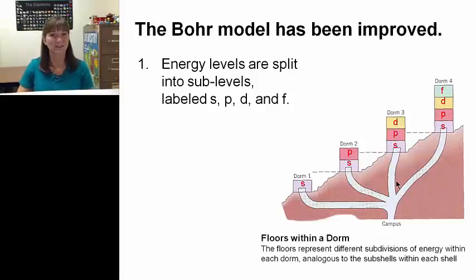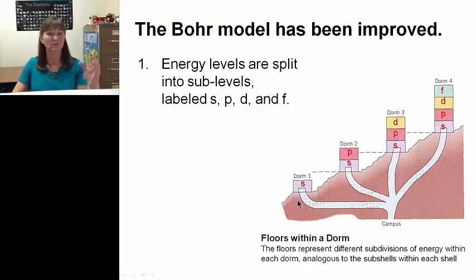And this is a cool picture that helps visualize that for us, so I want to spend a little bit of time on that. Here's campus, and you have a choice of a couple apartments to live at. I personally would prefer apartment 1 or dorm 1 because it is closest to the campus. I would have the shortest walk to campus, and it only has 1 floor to it. If I end up getting dorm number 2, which is going to take me a little bit more energy to get to, it has 2 floors or 2 sublevels. The third dorm has 3 sublevels, and the fourth dorm has 4 sublevels.